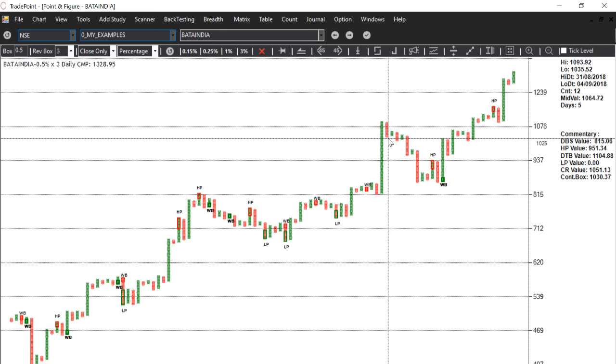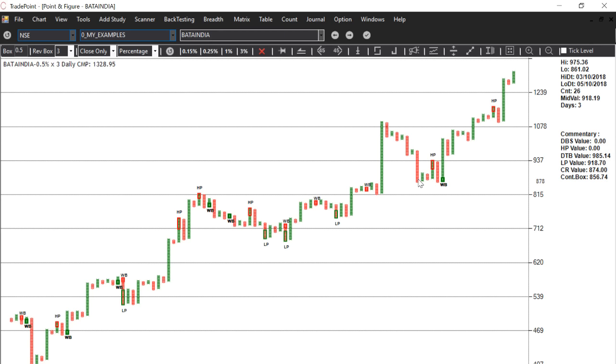So here we get a double bottom sell, and then in the entire correction we have no bullish pattern. So this is the correction phase where we don't get any trades. Even if we get a trade here, a double bottom sell, we get stopped out. A high pole, if it is an exit criterion, then we get stopped out immediately at cost, and again we can go ahead and buy the stock and trade the bullish patterns.